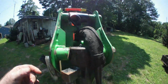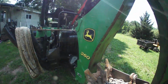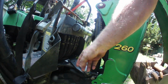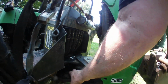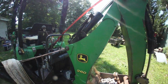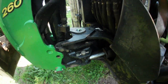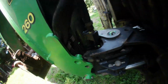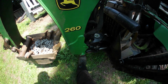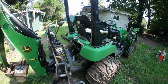That's the one that was back there. There's another one in here. There's one here. There's one here. And there's another one. There's a hole here someplace that I gotta put it in. There's one there. That's for the main pivot. There's another one underneath these lines down here. There's another one on the other side. And the stabilizers don't have any. Yeah, there's the other one right there. And there's another one down in there. And there's another one up underneath down here that I gotta get to when I get underneath. But I'll probably do that over the weekend.